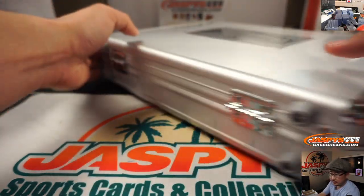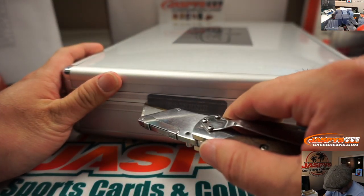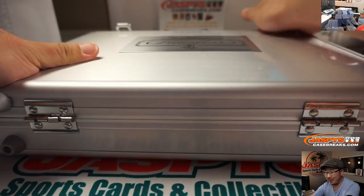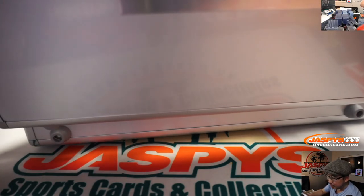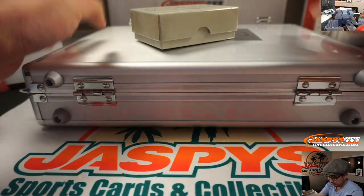Looks like Nick Jaspi posted the next case — I did see another case in the back. So get the Mariners — Mariners fans, I think Tyler missed out on the Mariners too. No third hit in here, but let's do the slider box first, then we'll do the two encased cards.